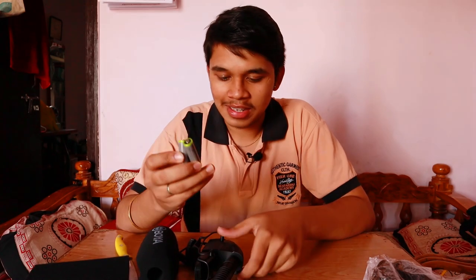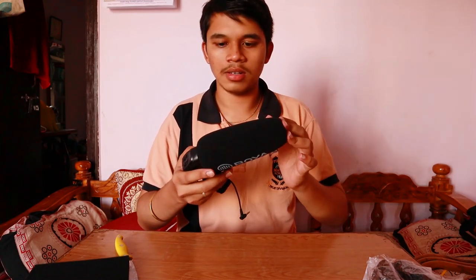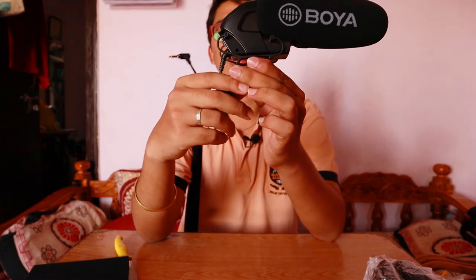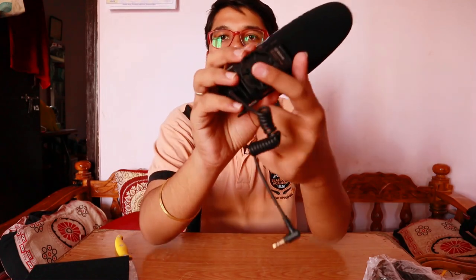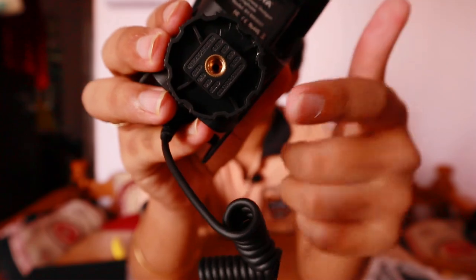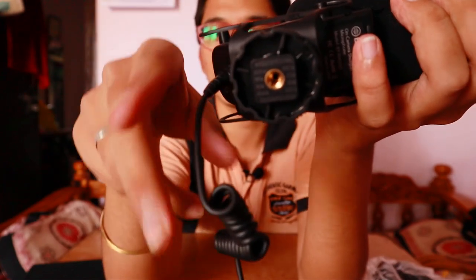Finally now I am going to use them after a long time. Let me insert them. I will insert the foam filter so no disturbance occurs. This mic has a unique feature — it was within my budget of around 8,000 rupees. It has got a 1/4 inch threading along with a hot shoe mount. This is the hot shoe mount if you are shooting with a DSLR and want to point the mic to the other side.